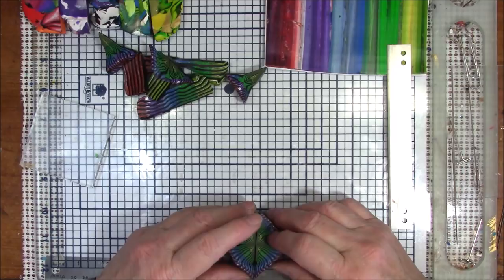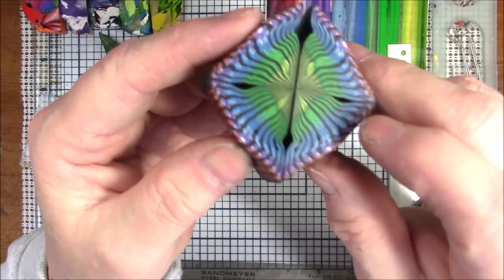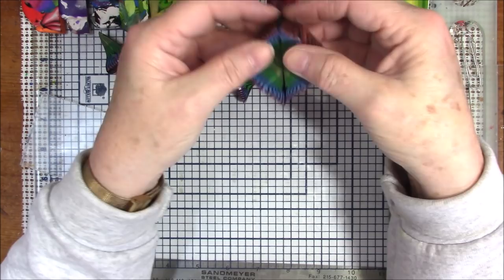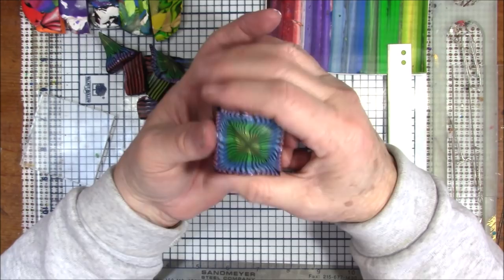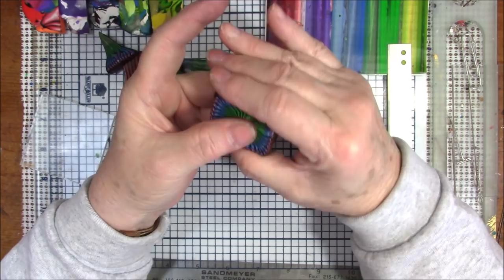See, those little holes is where I didn't have them totally square, but I can push them together here. I'll just press and you have a square. You can leave it square. I'll leave this square just because the other one is square.